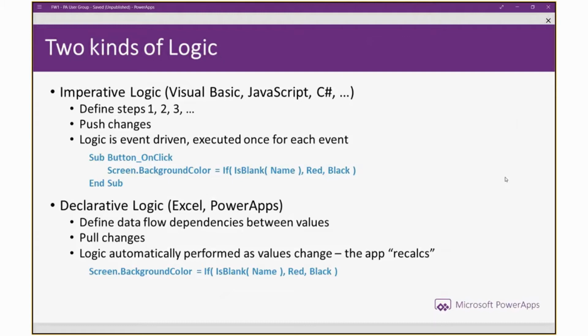But I don't have to imperatively say, on the button change, go reset the background color. I don't have to worry about ensuring that all the updates happen in my app. All I need to do is define this relationship, and the right thing will happen all the time. And this is the only way that you can do properties in PowerApps. You cannot walk up to the background color of a screen and just whack it with a new color. It has to be described in a manner like this.